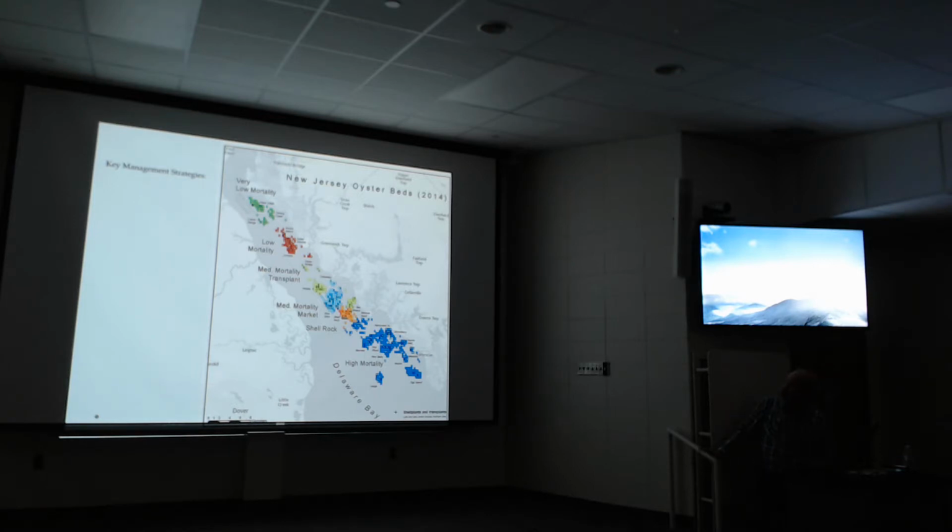When we're done surveying it, we generally find out that oysters don't exist everywhere on the map. There's a lot of empty areas here. And so we categorize each bed within the system. There's 23 beds. We categorize each of them and each sort of grid on here into a high, medium, or low strata related to density on that bed. And that's shown here. So the darker color is the high, and the lighter color is the medium, and all the low ones have been removed.